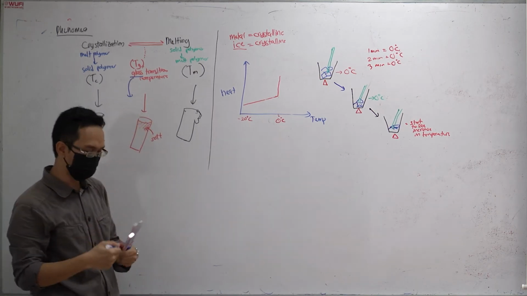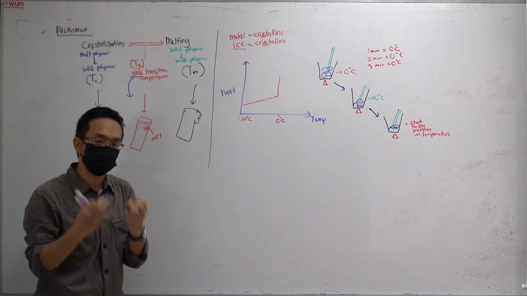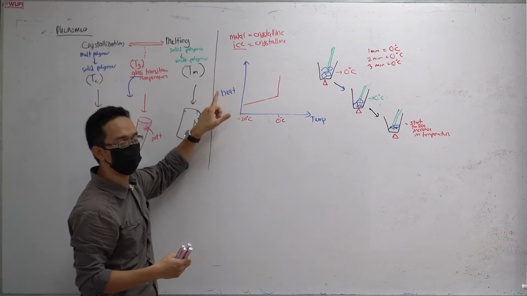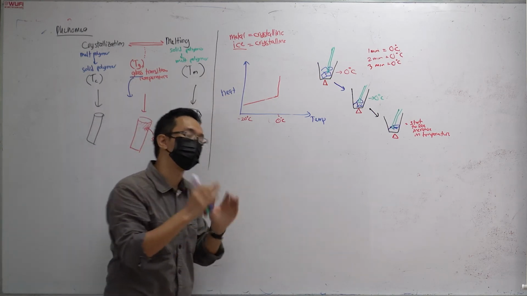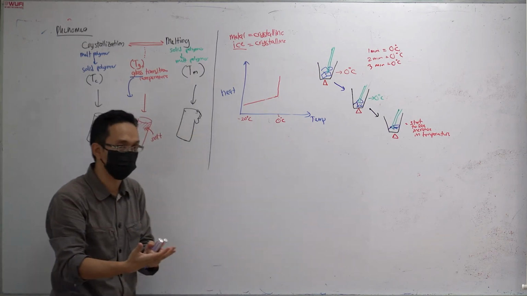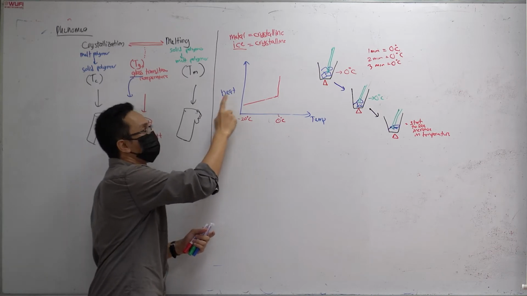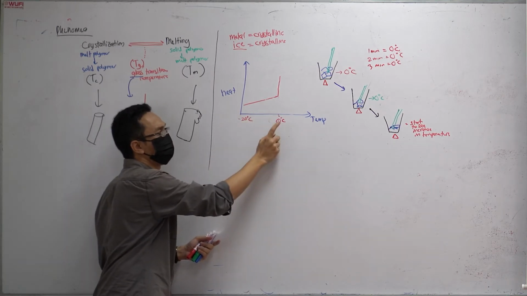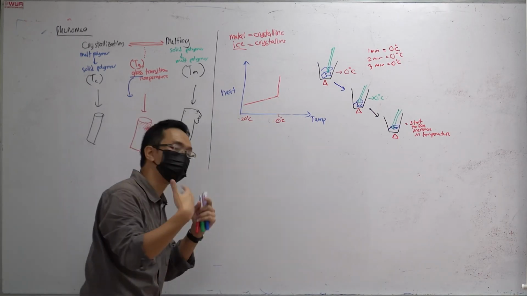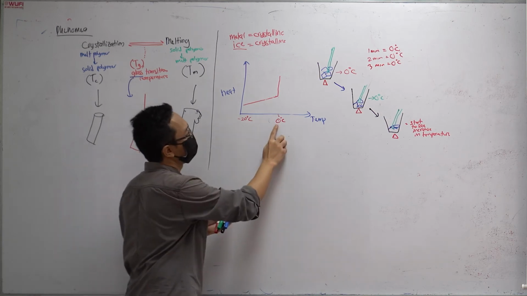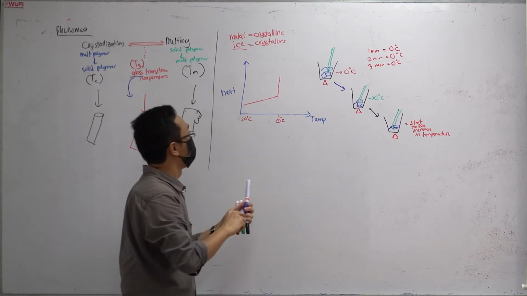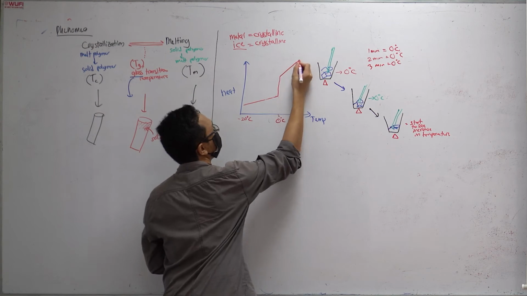The reason is that when you want to melt something, it requires energy. So all the energy given by the heat goes to the melting process, and none goes to increasing the temperature, because to increase the temperature you also need energy. At this point, all the heat is used for the melting process only. That's why you don't see the temperature rise, until everything becomes liquid, and then you start to get the increase again.